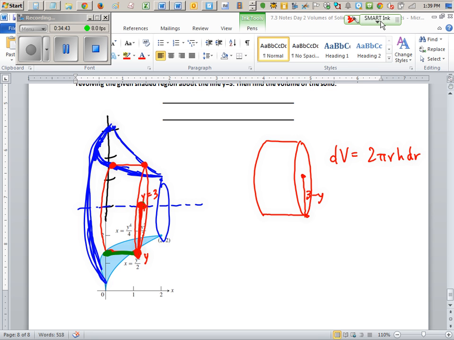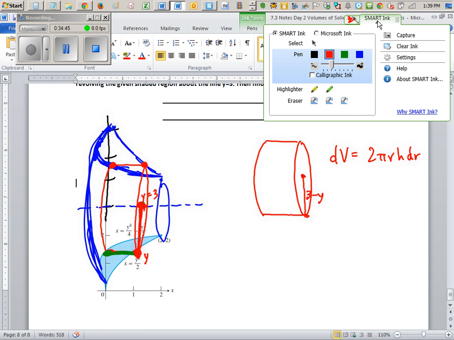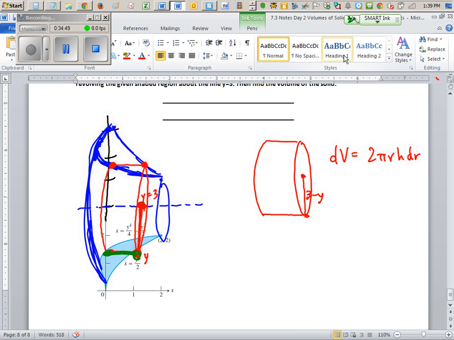And then my horizontal segment there, that's a delta x. You can see, this is perfect. They told me that this point on the right is x equals y squared over 2. And they told me that this point on the left is x equals y to the 4th over 4 minus y squared over 2. So here's your green segment. I'll draw it over here. This is at x equals y squared over 2. And this is at x equals y to the 4th over 4 minus y squared over 2.